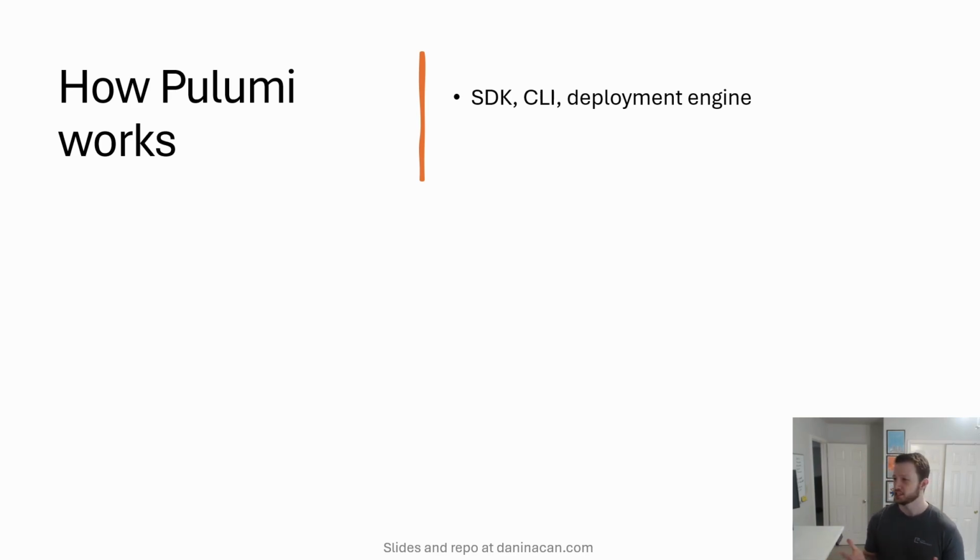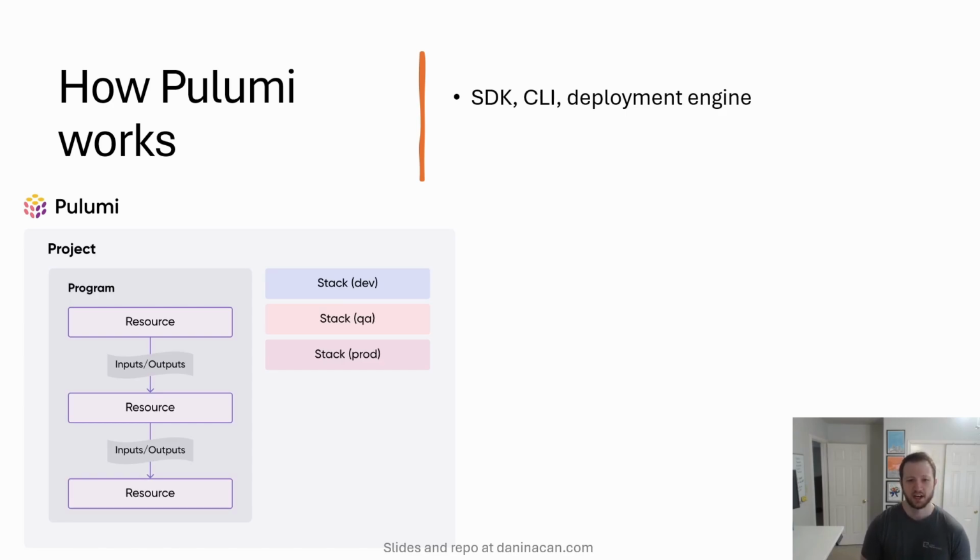and then the deployment engine for Pulumi, which is how your resources actually get out into the cloud provider. So these two diagrams I'm going to show are just straight from the Pulumi docs, but I'll explain them a bit. The first one is how your Pulumi project is structured. The big outer box is your whole project, and a project has multiple stacks over there on the right, the 3 stacks. And stacks are individual configurations of your project.